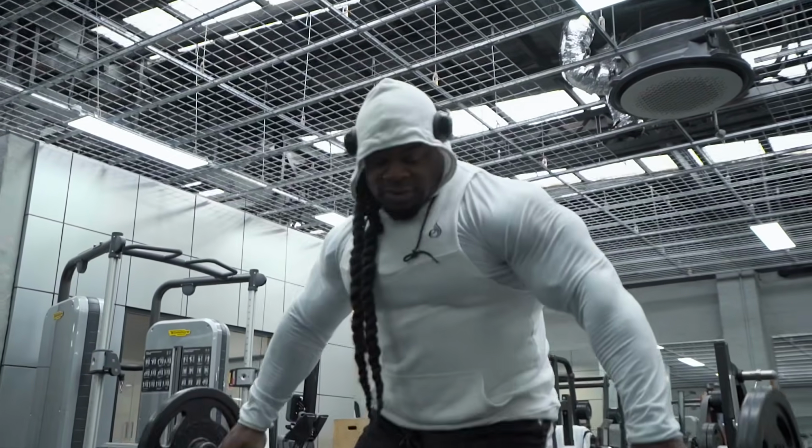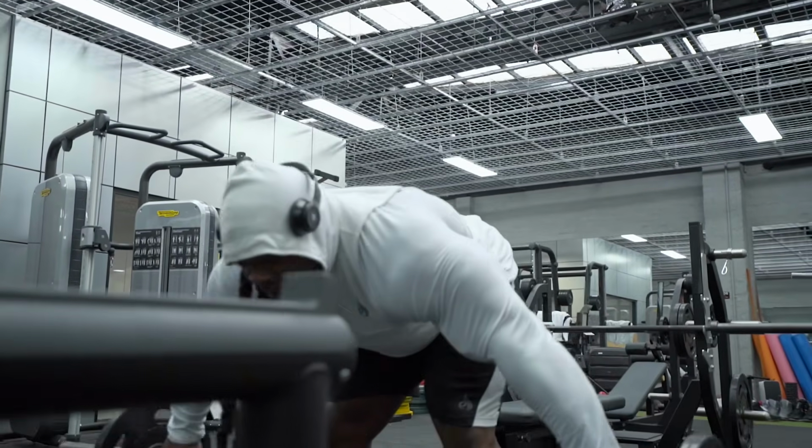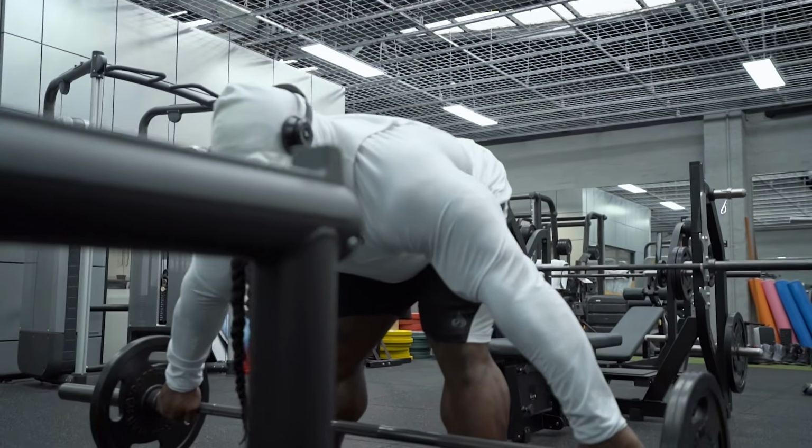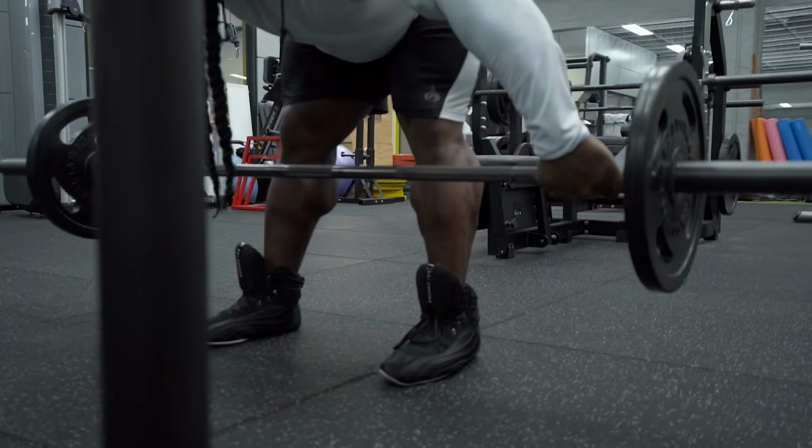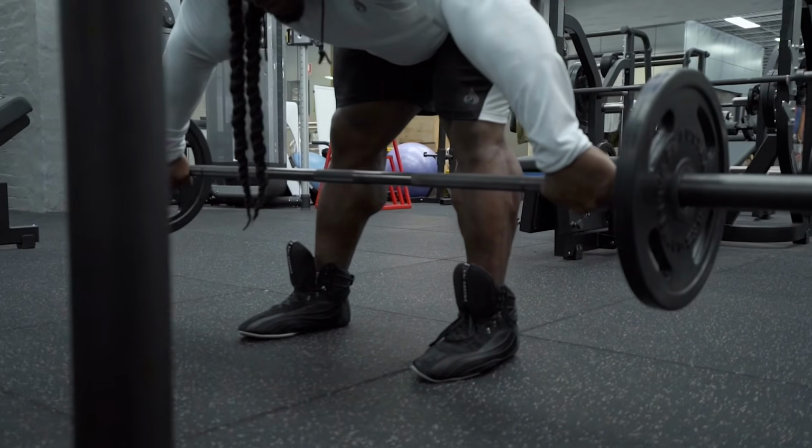Bent over dumbbell laterals right into bent over barbell rows, but it's done like a lateral because I'm trying to pull this bar not to my stomach, but to my chest, using my rear delts and my traps.